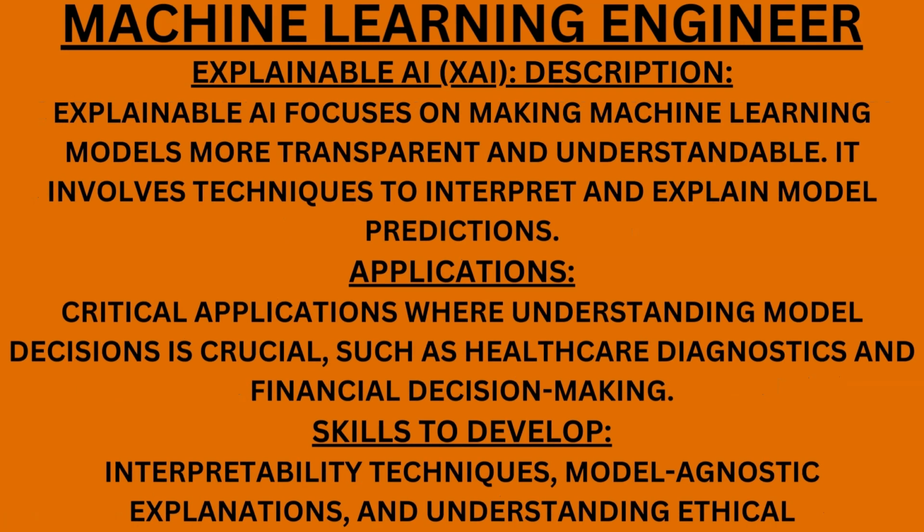Explainable AI, XAI. Description: Explainable artificial intelligence focuses on making machine learning models more transparent and understandable. It involves techniques to interpret and explain model predictions. Applications: critical applications where understanding model decisions is crucial, such as healthcare diagnostics and financial decision making. Skills to develop: interpretability techniques, model agnostic explanation, and understanding ethical considerations.